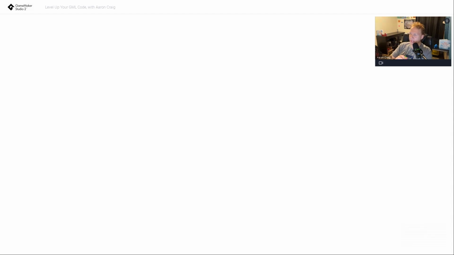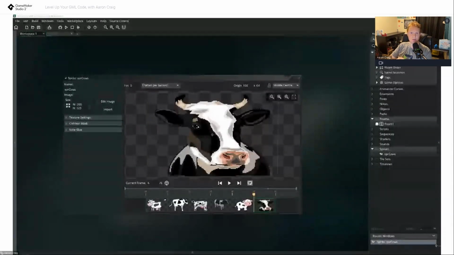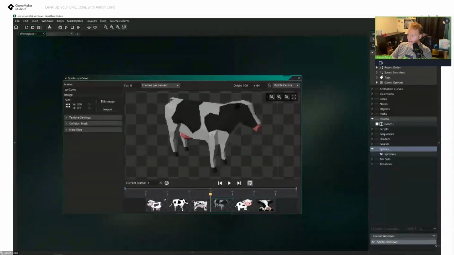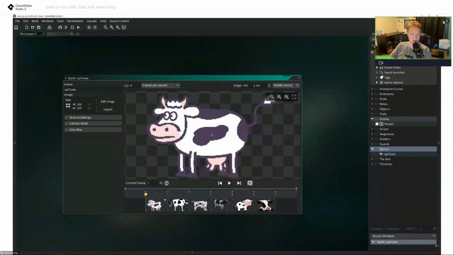Okay, cows. Cows are a great animal. They're my favorite. So we're going to be using cows to talk about how to level up your GameMaker skills. Now, all I've got in this project is a sprite called SPR cows that then has some frames of different cows because we're going to be drawing them and doing things with these different sprites in our game. And it's just a great way to visualize it. And it's kind of a fun way.